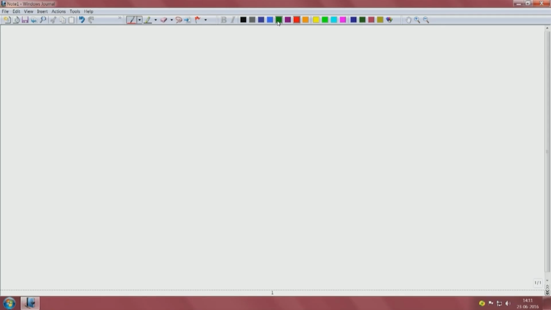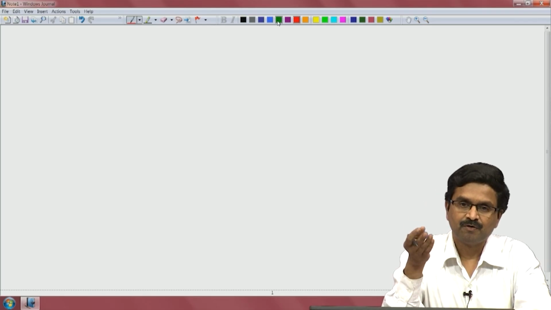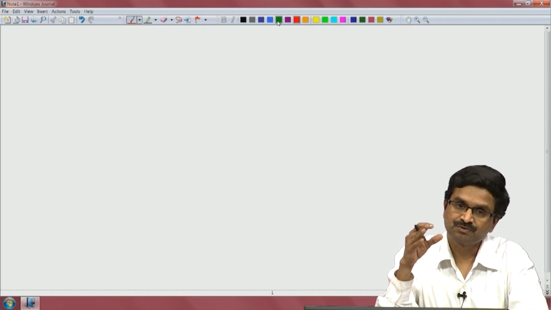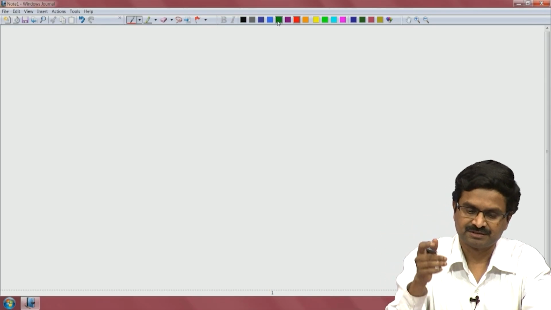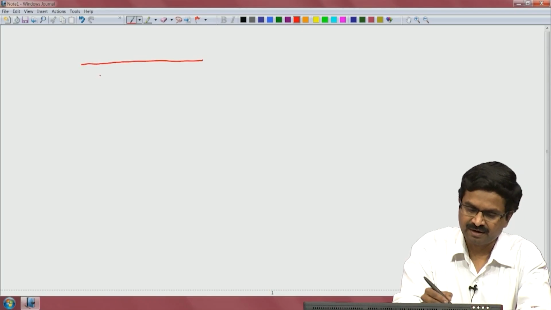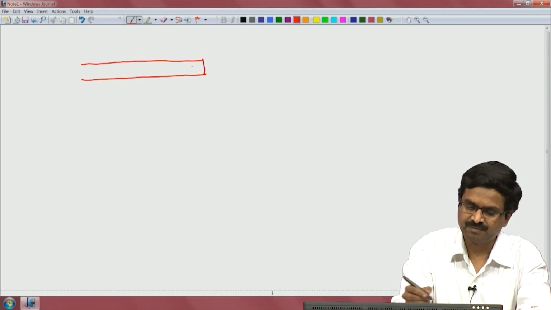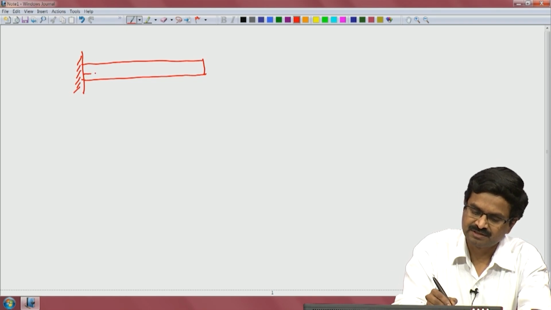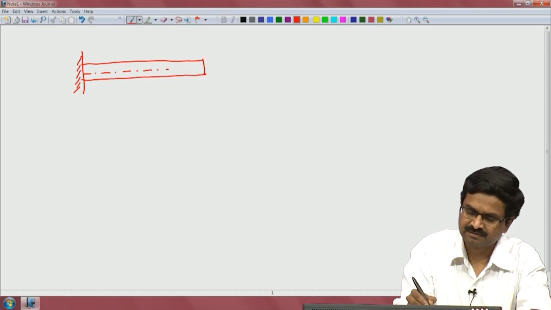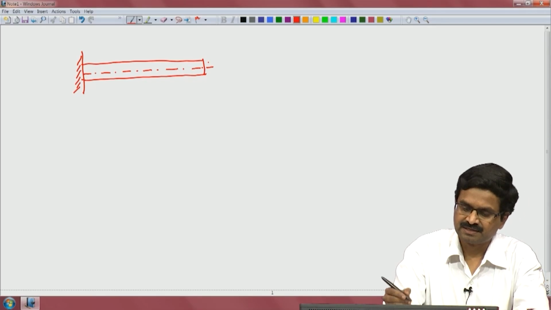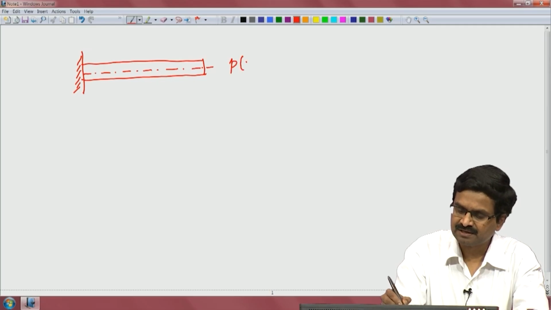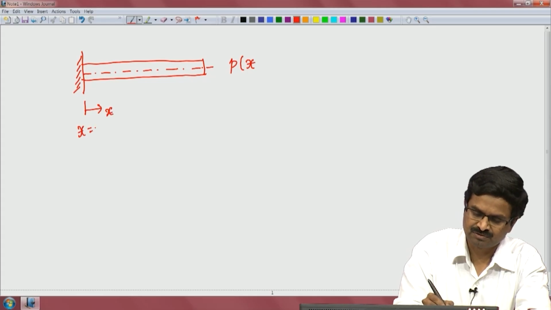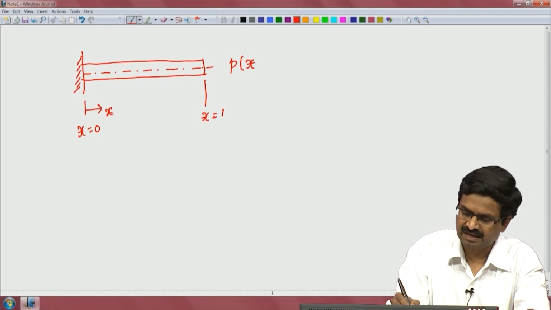What we mean by that is that if we have a structure, let us say a bar, we would like to minimize its strain energy not under static conditions, which we have already done, but under dynamic conditions. So, if I have a bar, what we want to design is actually its cross section. If this is the axis of the bar, let us say that there is a load P, which earlier was just a function of x, x being this coordinate with x equal to 0 here and x equal to L here.